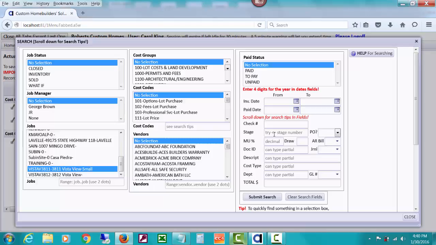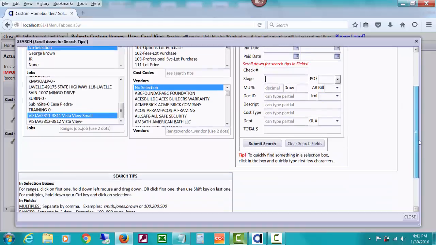And if you've watched other videos about setting up job stages, and then attaching those to cost codes, that's how CHS knows which stage of a job a job is in, or what cost codes go in what stages, or can group by stages. So let's say we're about in stage 3 and we just want to see all the costs less than or equal to a certain stage number.